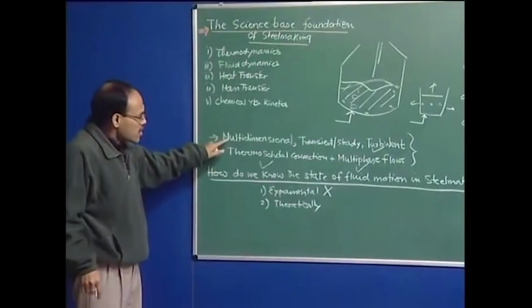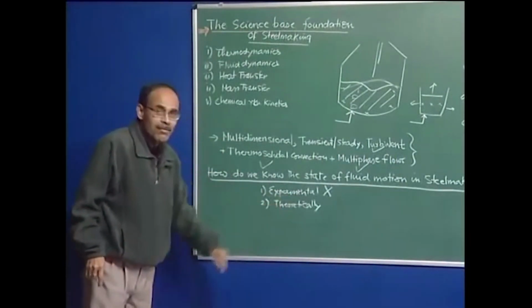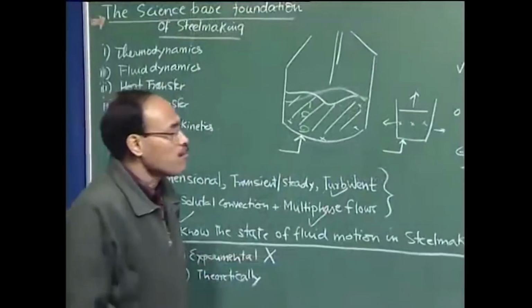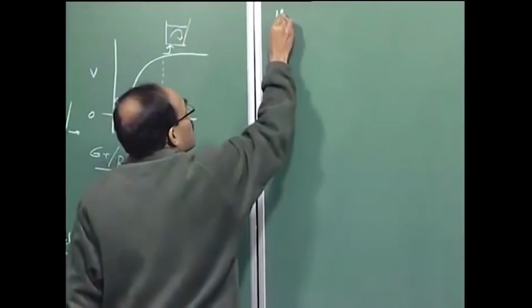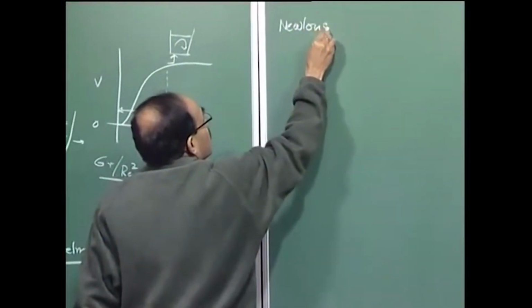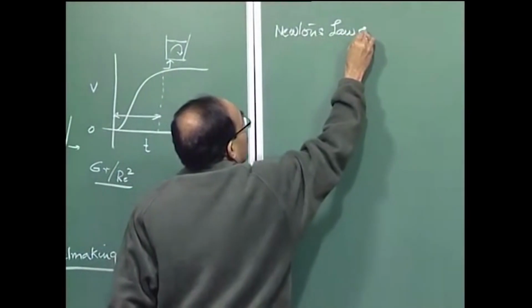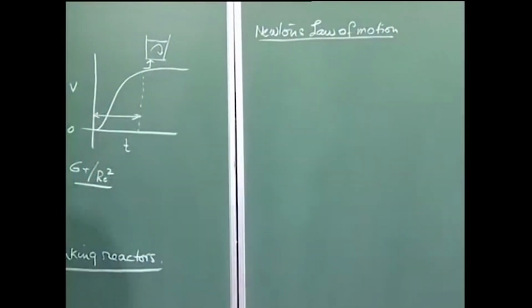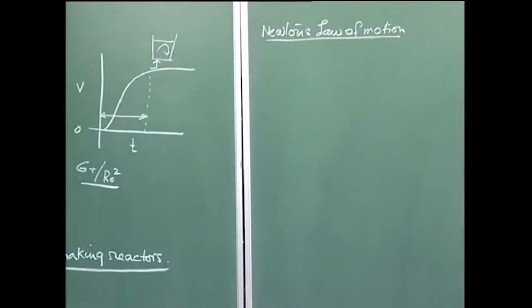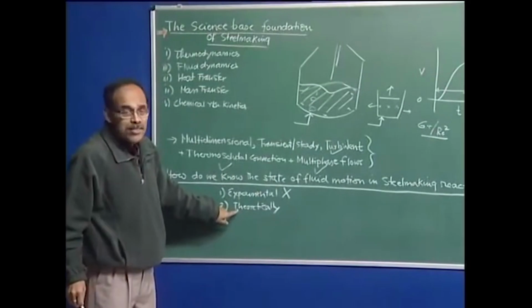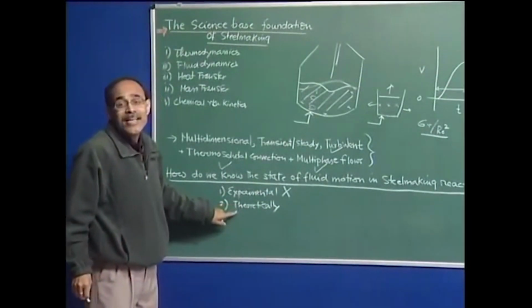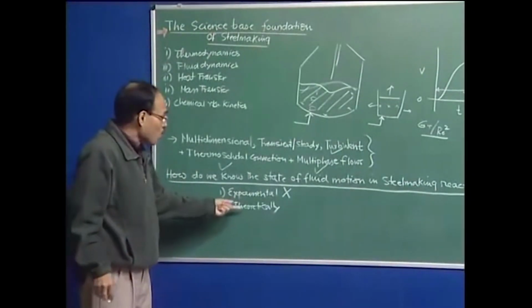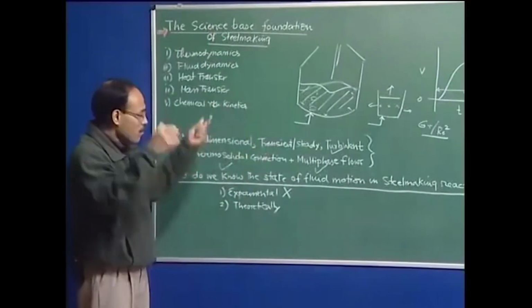Now, when we are talking of a theoretical background and we want to know the velocity, this expression basically comes from Newton's law of motion. So, the theoretical background is formulated on the basis of Newton's law of motion, where we say that the net acceleration produced is equal to the algebraic sum of the forces, and one may take into account the forces acting in the fluid.